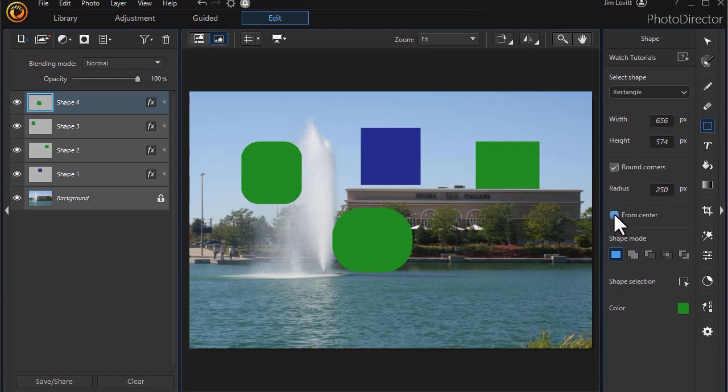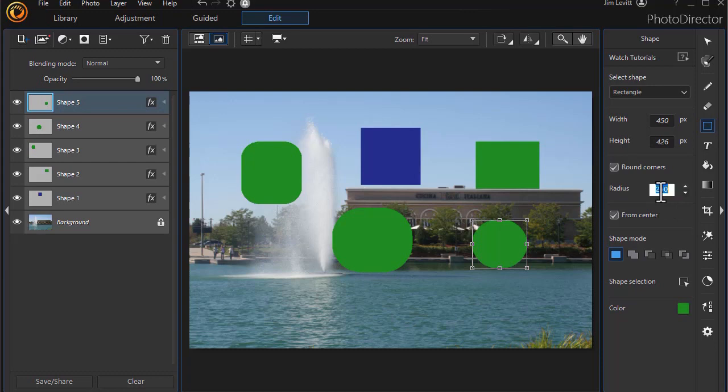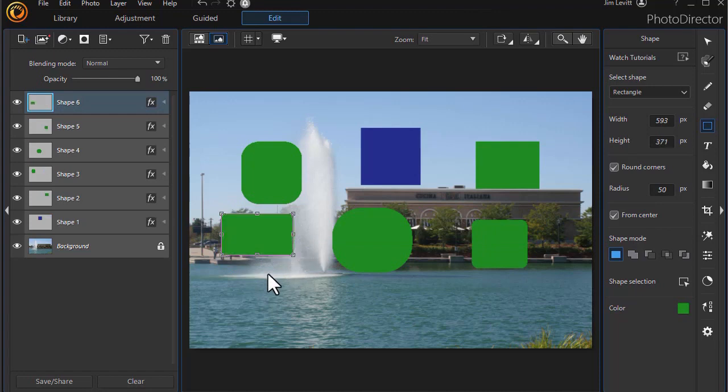There's another thing you can do. You can click on the From Center. And from center, what that will do is it will create the object with the center point being where you start. It's not the upper left, upper right corner. Let's click on the mouse, hold it down, and then when I draw, the place where I started is the center of the object. And here, even though it says rectangle, because I have such a radius, it's almost looking like a circle. So normally, if I want rounded corners, I want small numbers there. Let's try it with 50 again, and we'll draw another one. And there we have a more traditional, slightly rounded corner rectangle.